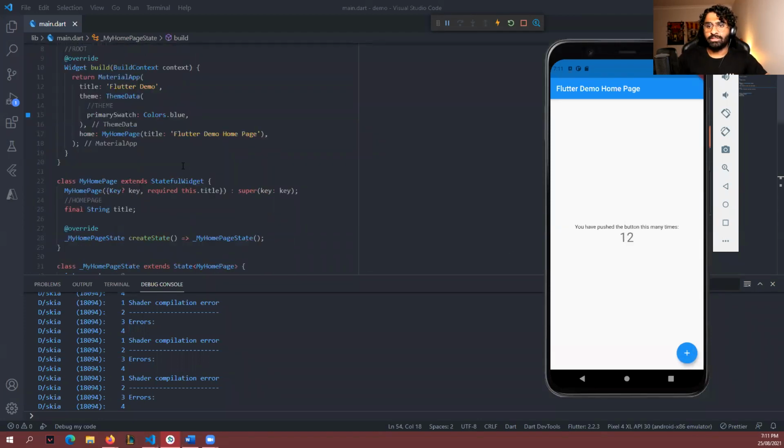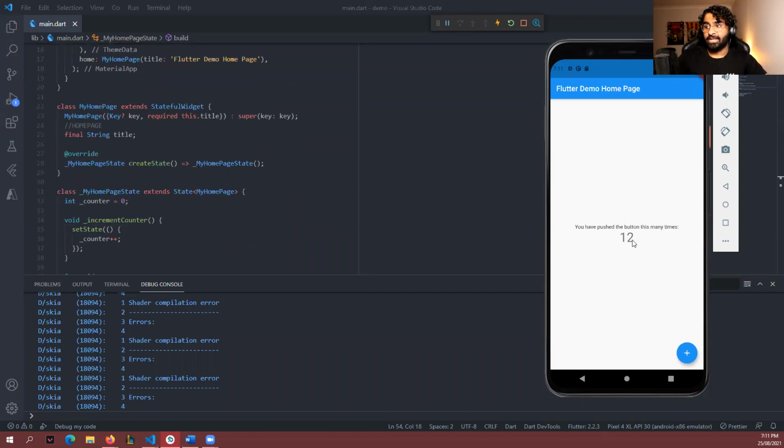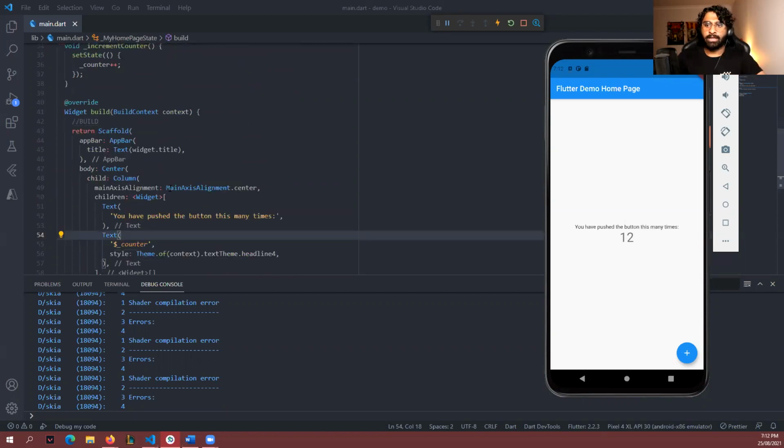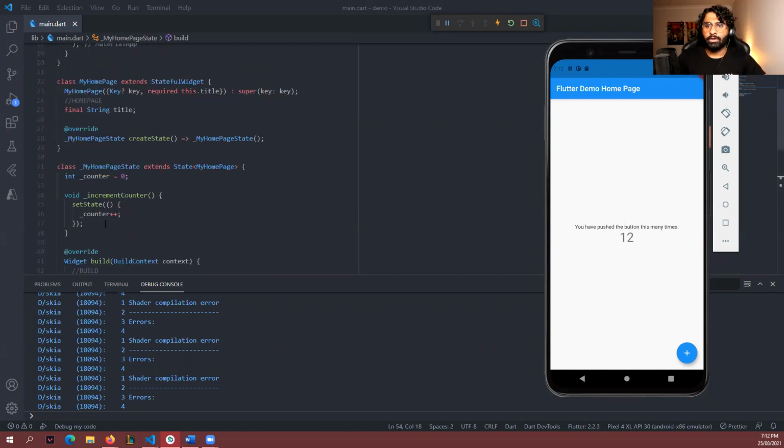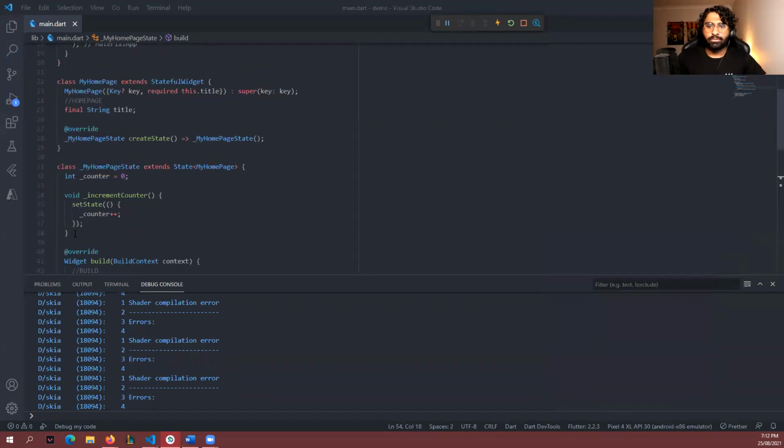We've tied the state of this label, for example this text field, to the data. Whenever the data within this text field changes, so the counter changes, we trigger a redraw. I'll quickly show you what that state change looks like and how we model it. As you can see here, we have this increment counter code.